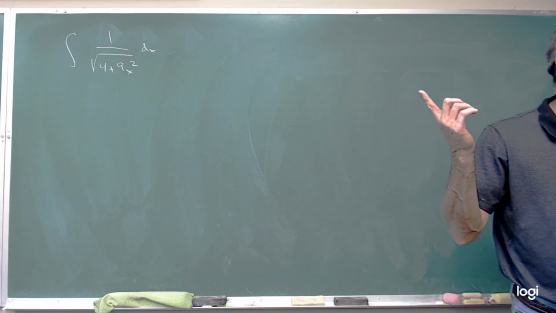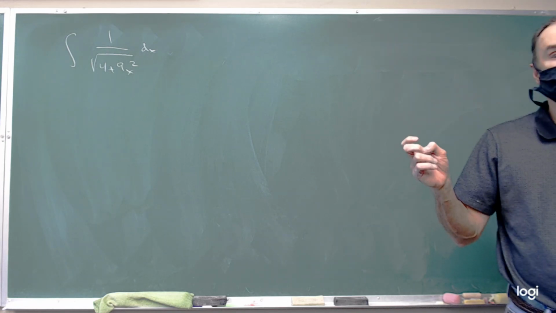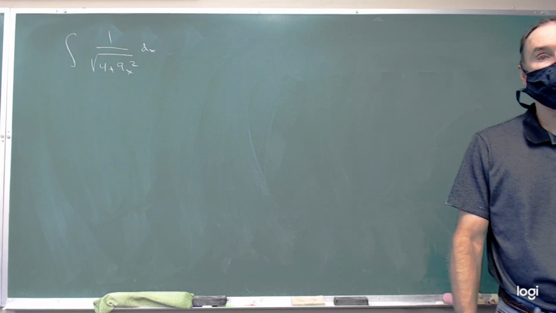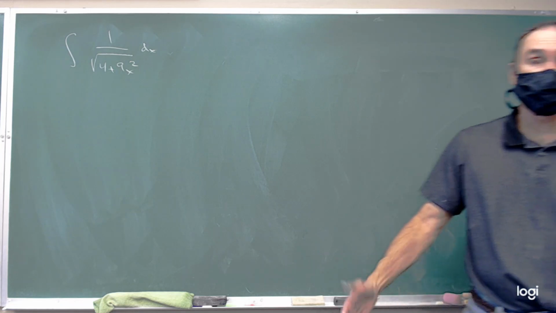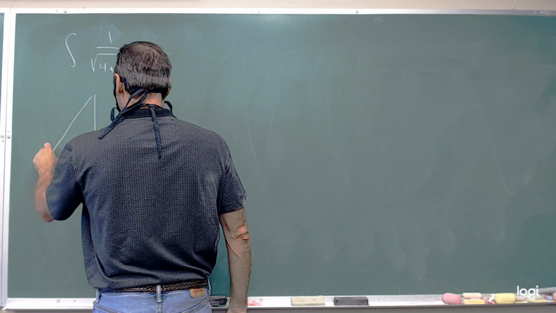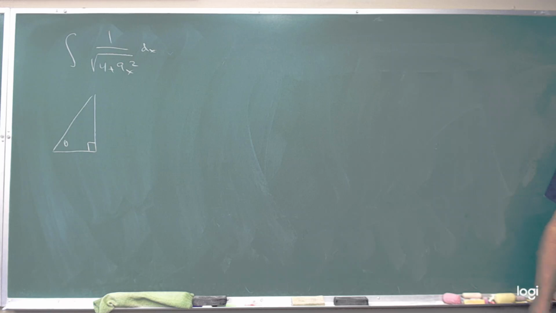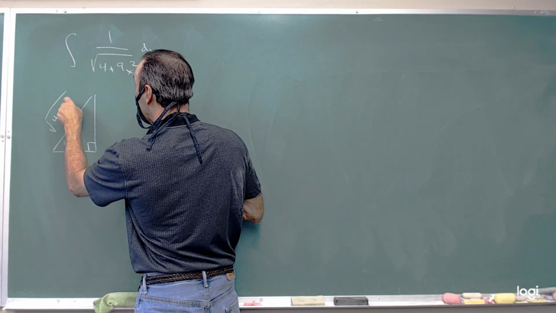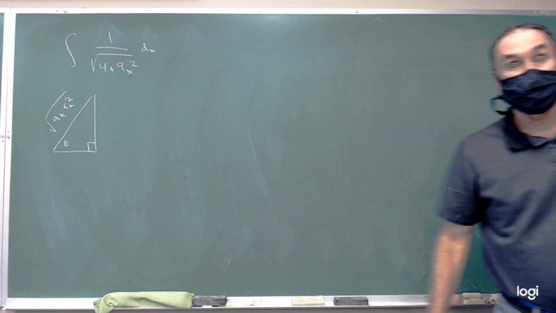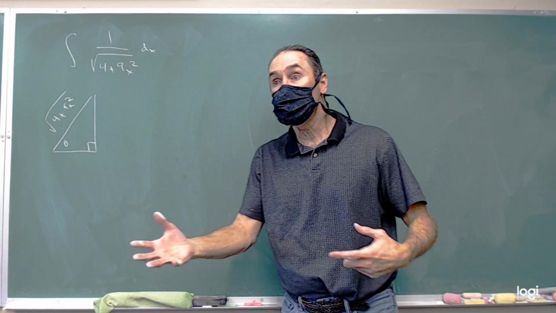Nope, because you got the square root, right? So to be an arctangent, it couldn't have the radical. To be an arcsecant or an arc sine, it would need a minus sign. And we can't fix any of those. Oh, well. Can't be a U substitution. We don't have any x in the numerator for the du. So we're stuck. Well, that's okay. Now we know what to do with this. Because it's a square root of a plus in there, we're going to call the hypotenuse that whole radical. So it's going to be the square root of 4 plus 9x squared. The other two sides, one is going to be the square root of 4, the other one's going to be the square root of 9x squared. So it's going to be a 2 and a 3x.